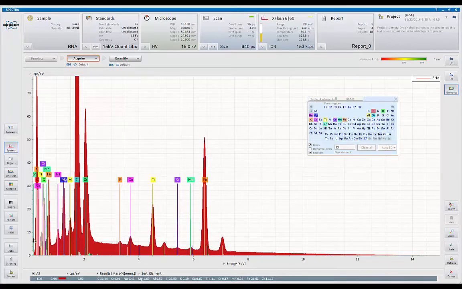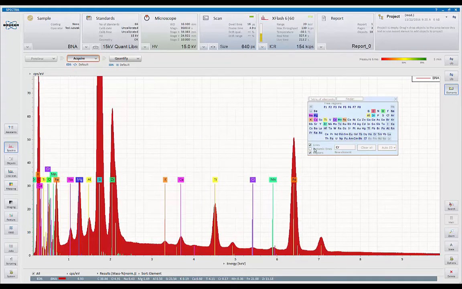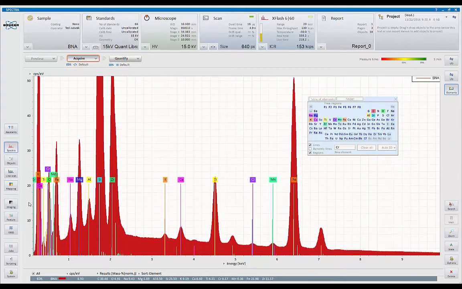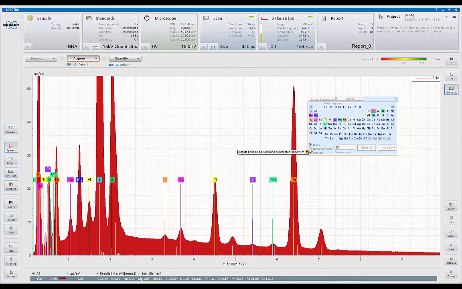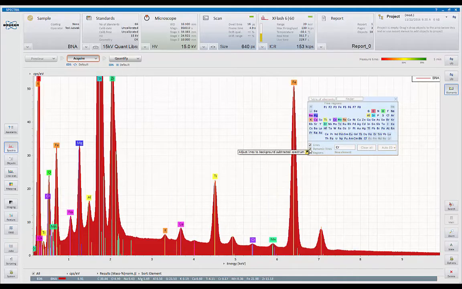Now the other capability that is built in here is what we call dynamic lines. Under normal circumstances, if I was to scale my titanium marker to the peak, we see that I can scale the titanium K alpha line to the top of the peak, but the K beta line is not proportional. And the reason for that is because we're not taking into account the background. When I turn dynamic on, it automatically compensates for the background, so the markers now mean something.